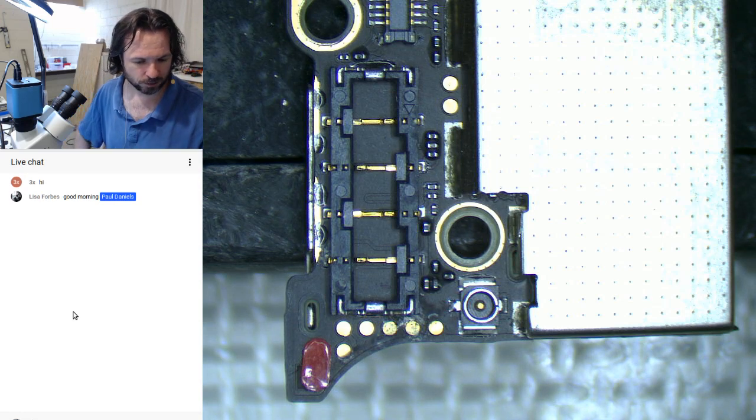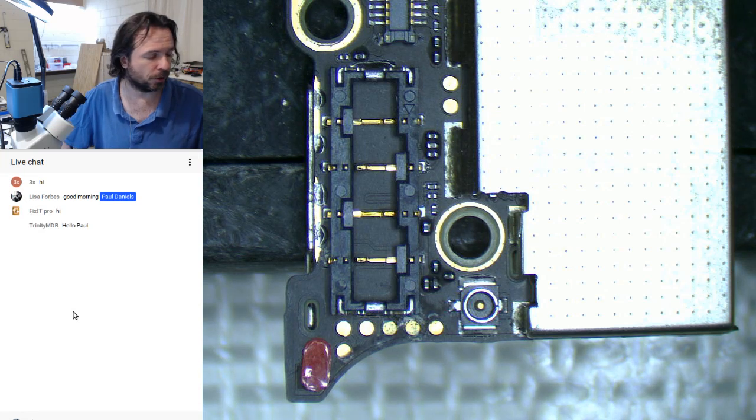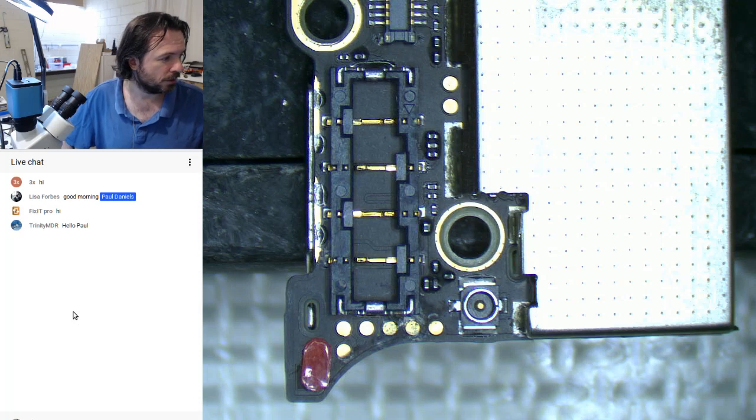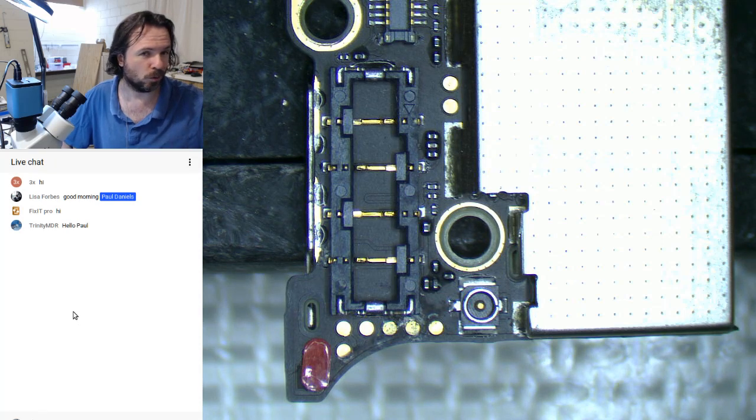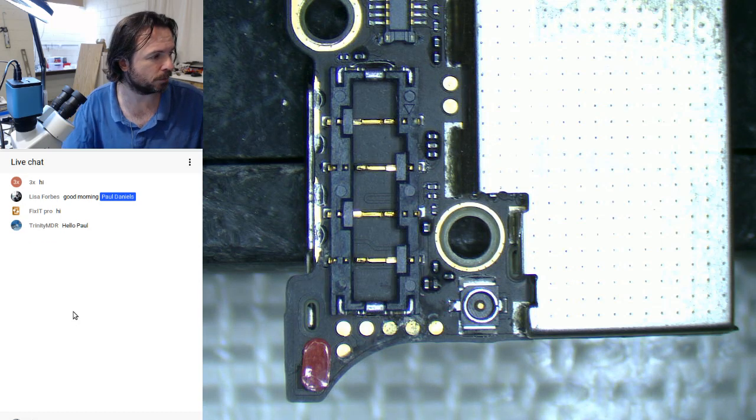Unfortunately, we're going to have to go through the whole pains of the audio configuration again because I have changed back to my Lenovo laptop, a Fixit Pro and Trinity MDR. So if you guys can give a thumbs up or down for what the audio is like, that'd be great. Unfortunately, the settings are different on this compared to the MacBook.